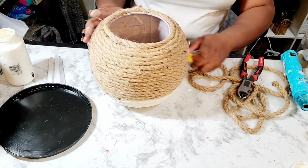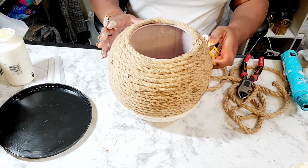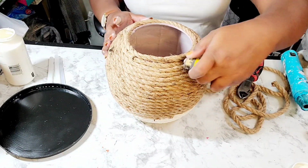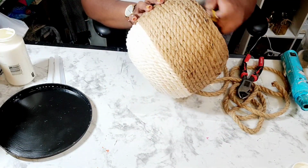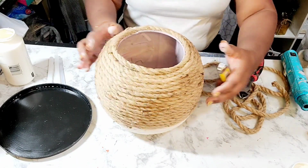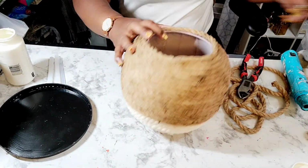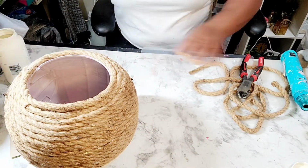And now I am burning the frays off of the jute rope. I would not encourage you to do it to the white rope because it is not of that jute material, and it's more of a cotton material, and it will catch fire.